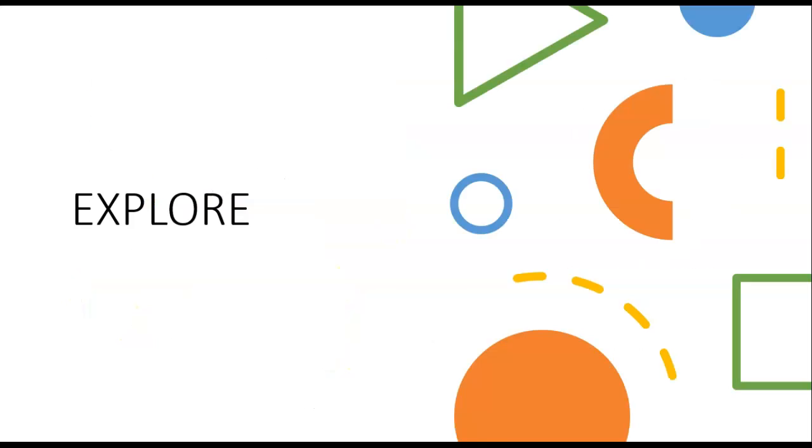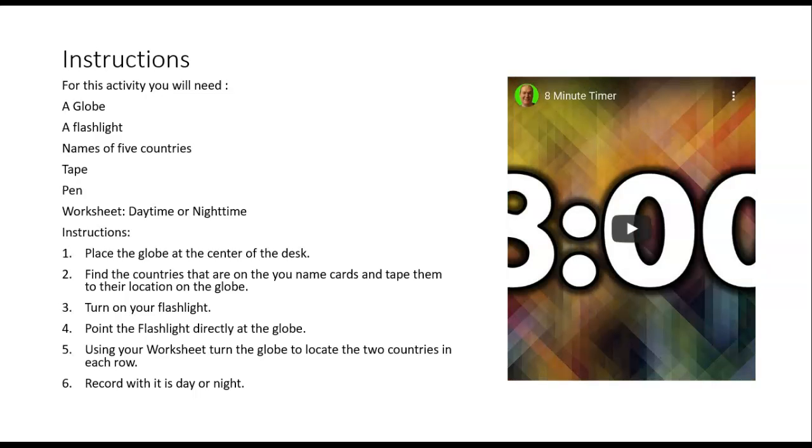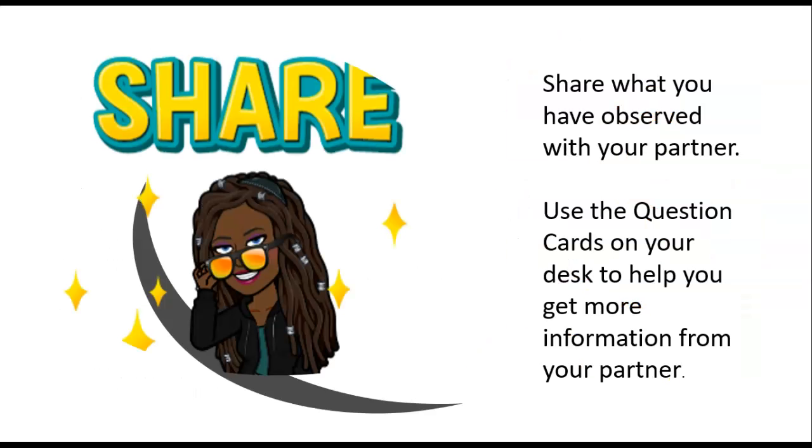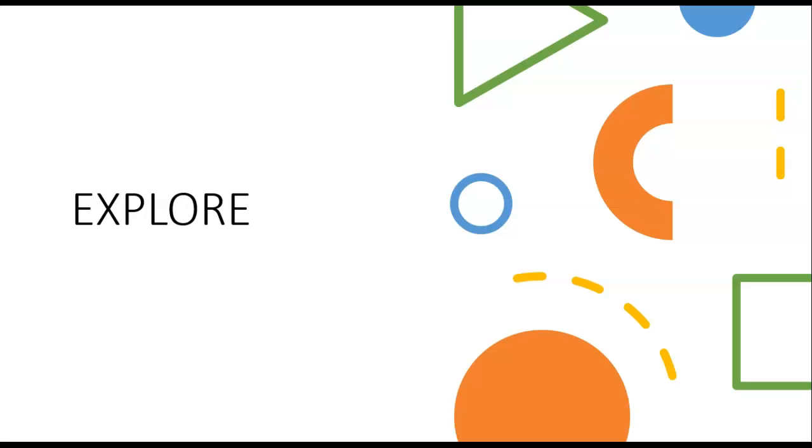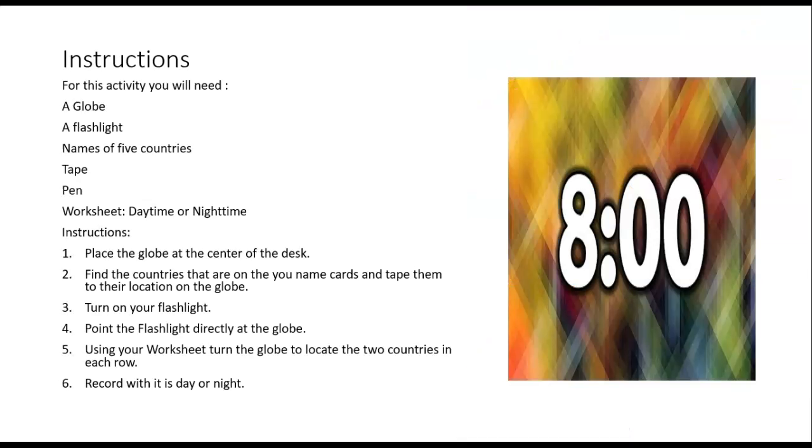Now we're moving into the explore phase. Let me go back a little bit here. So while the students are talking about their answers and their observations with each other, I will be there with the students. So I will listen to what they have to say and prompt them with other questions. That way we could get the idea of the lesson established. And then we're going into the explore phase.